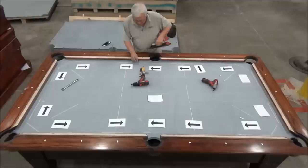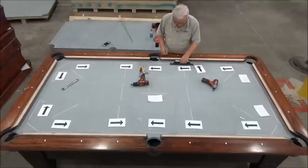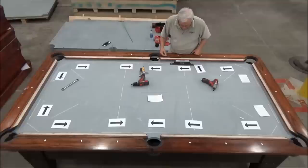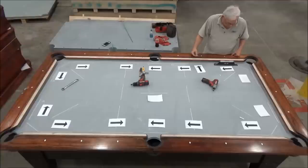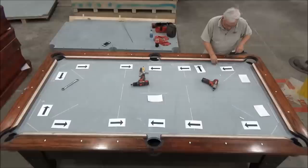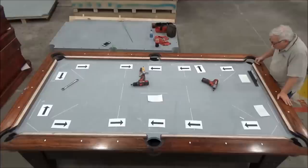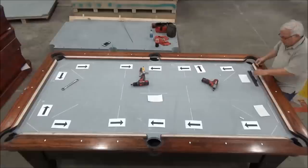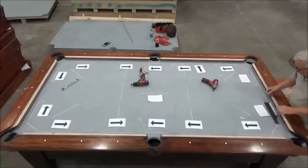But this time I'm going to make a measure here at the side pocket also, because I'm adjusting the wedges. I want to know which side of the side pocket I'm going to start on. And here it's 5 thousandths low here. About 14 thousandths low that way. And I'm about 11 thousandths low that way. I'm between 1 and 2 thousandths low. I'll say 2 this way. And probably 1 thousandth low this way.